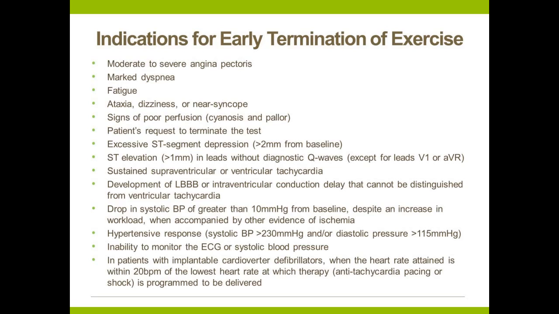Sustained supraventricular or ventricular tachycardia, the development of left bundle branch block or interventricular conduction delay that cannot be distinguished from ventricular tachycardia, drop in systolic blood pressure of greater than 10 millimeters of mercury from baseline, despite an increase in workload when accompanied by other evidence of ischemia. Hypertensive response, and this is defined as a systolic blood pressure greater than 230 millimeters of mercury or a diastolic pressure greater than 115 millimeters of mercury.